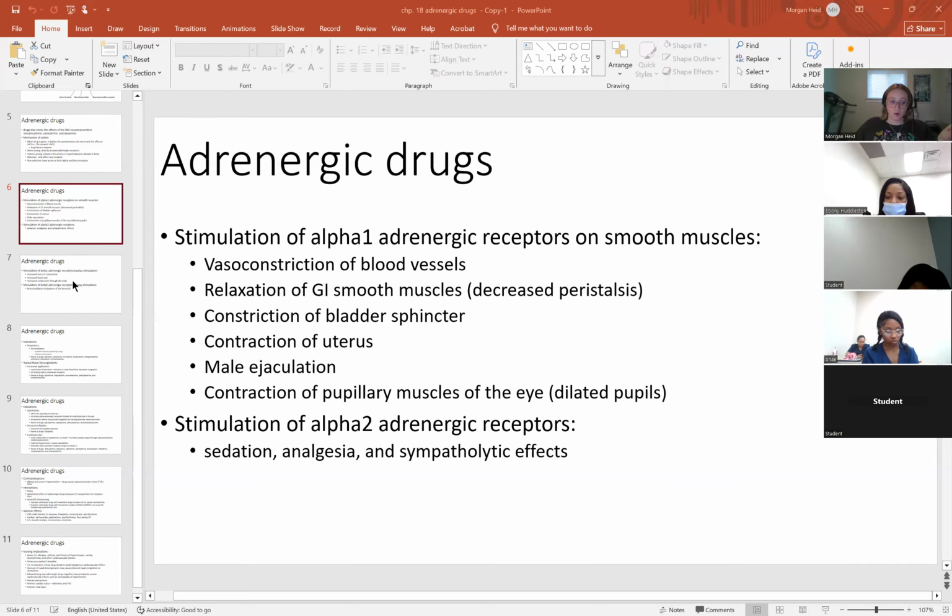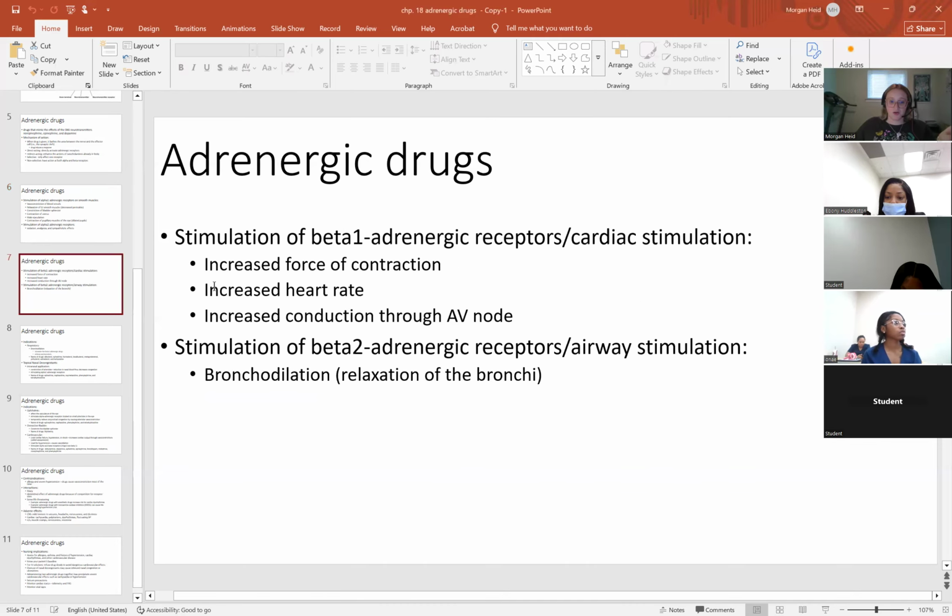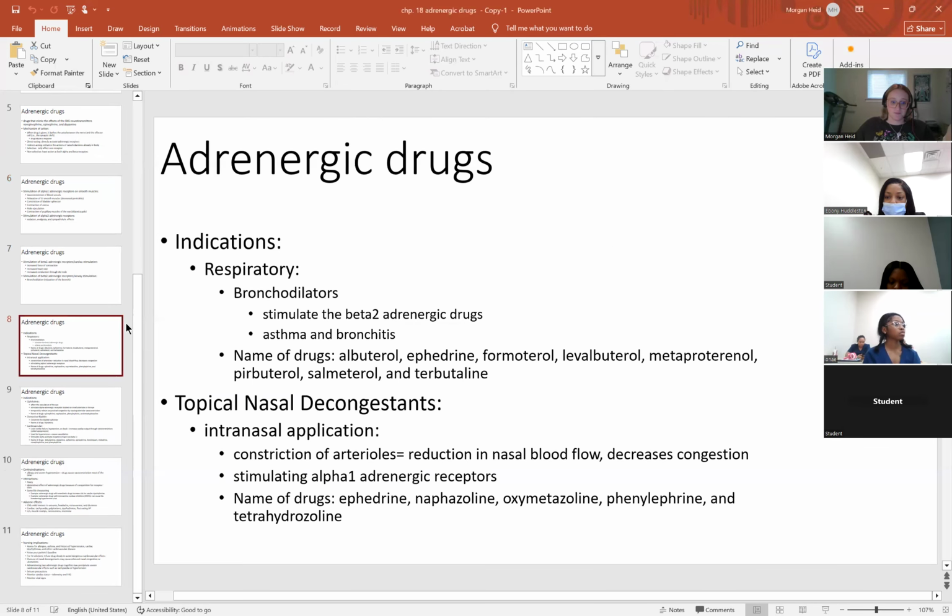So as we go on, the adrenergic drugs are again stimulating these. So I want to start here. This slide right here is very important because I'm going to go by body system by body system, and we're going to tell you what the drug is actually doing via how it's simulating fight or flight, and then the names of the drugs that you may see. For example, we're going to start with the respiratory system.